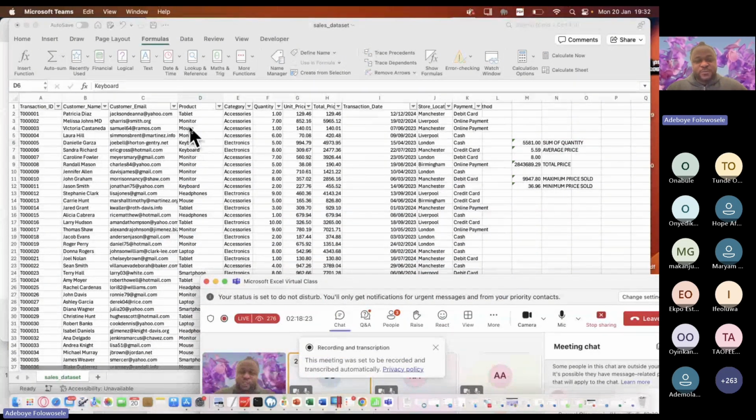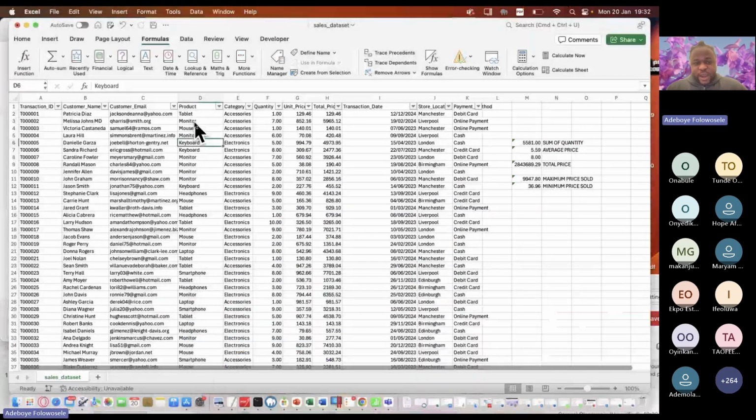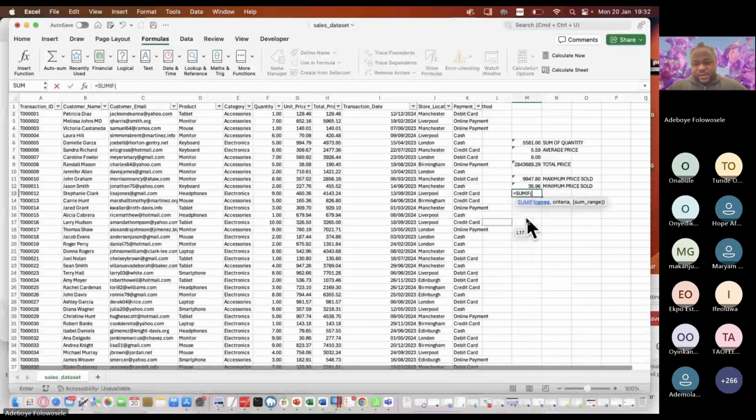If I want to know for keyboard, all I need to do is to use SUMIF. It's going to give me the range, the criteria, and the sum range as well. That is what Excel does.